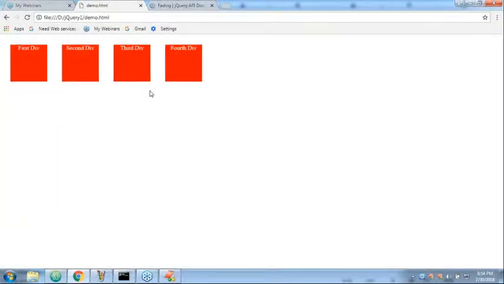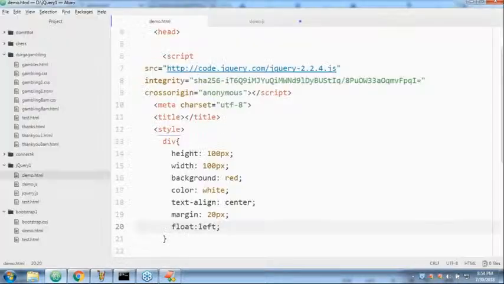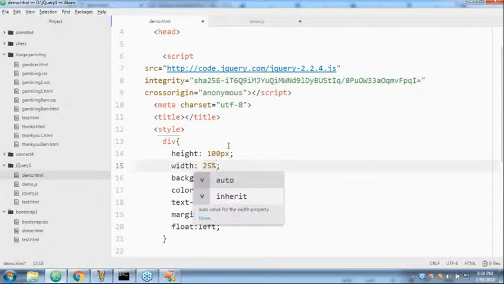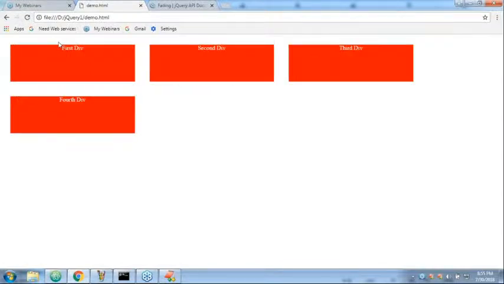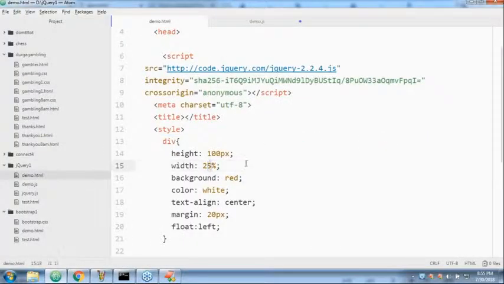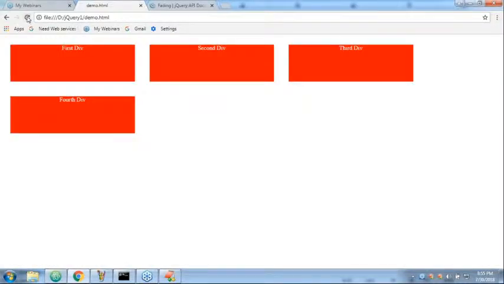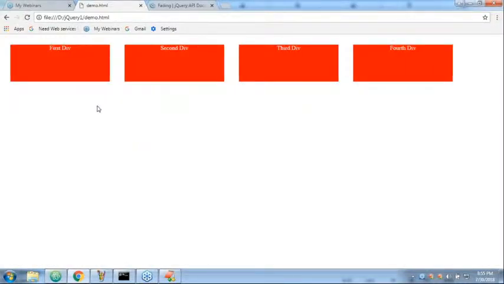That's all. Excellent. What I will do is, instead of width, some 25% like this I'm taking, sir. Observe how it looks like. Okay, 20, because margin also you took, right? 20% like this I'm taking. Yeah, perfect. Don't worry, sir, first one, second one, third one, fourth one, it's coming.